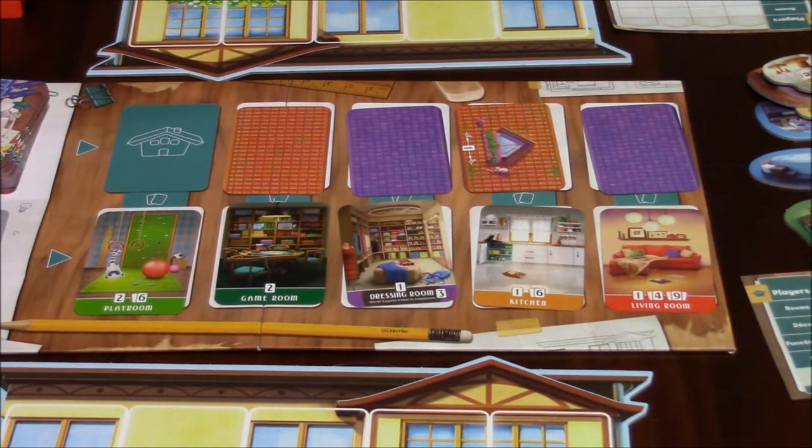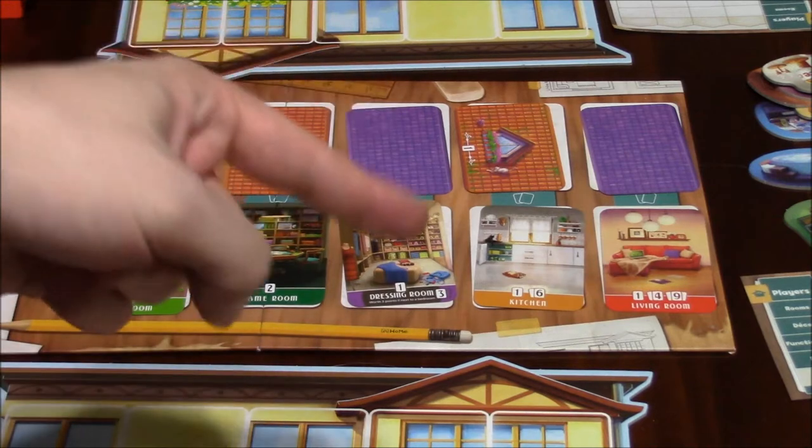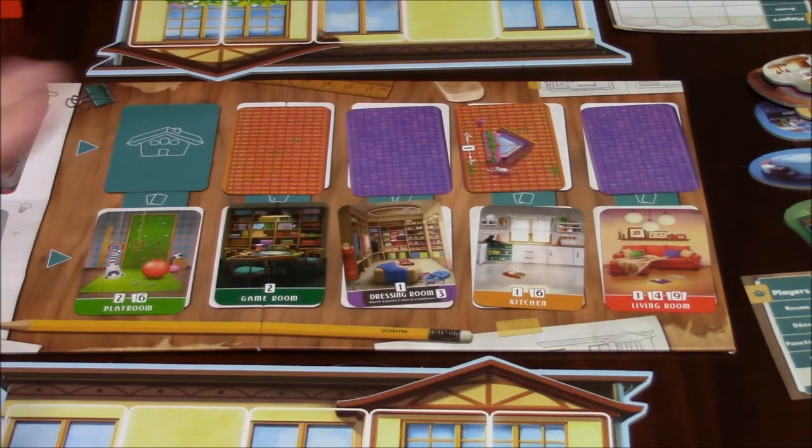All right, so she's the first player. She gets to choose one of these four rows to get rid of for this round, and then she can take one for herself.